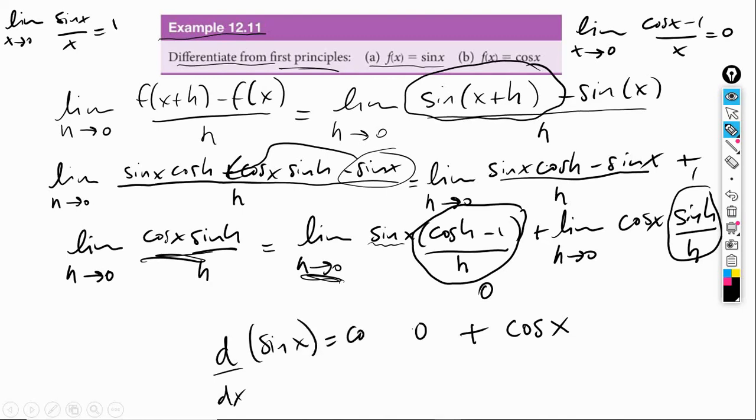is cosine of x. Okay, so you're left with part B, and in part B, you should find that the derivative of cosine is negative sine of x. And this is going to be the last part of the video. After this example, you're going to find 15 exercises at the end of this section of chapter 12, and I would recommend you guys do them. I'm sending you an updated version of the PowerPoint that includes those questions from the practice plus their answers.